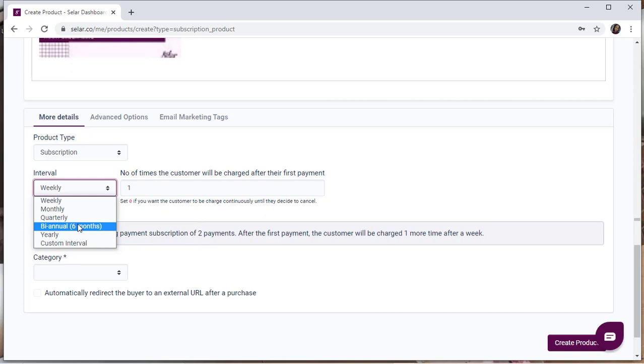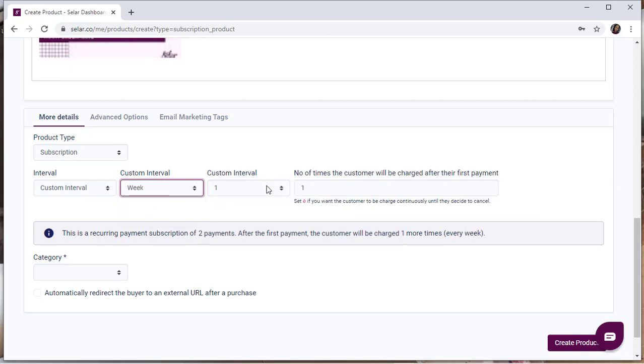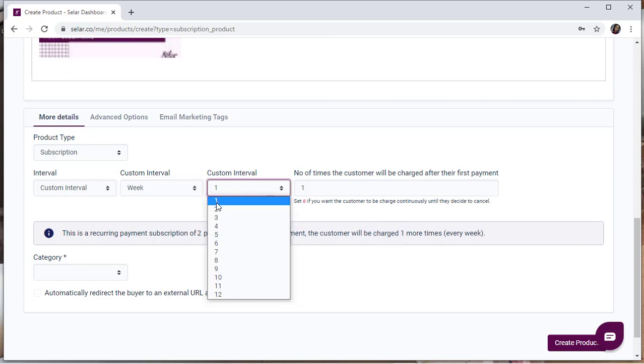However, what if you want the customer to pay up in 2 weeks or maybe 3 weeks or something? What you want to do is select the custom interval option, right? Once you select custom interval, it's going to create another option here, which is custom interval. Then you can select, okay, you want it to be a day or a week or a month, so you can say week. And once you select week, it's going to bring another option again that says custom interval. Is it 1 week after the first payment, or 2 weeks, or 3? So this way you can select, I want them to pay 1 week after their first payment, 2 weeks after, or 3 weeks after, right?